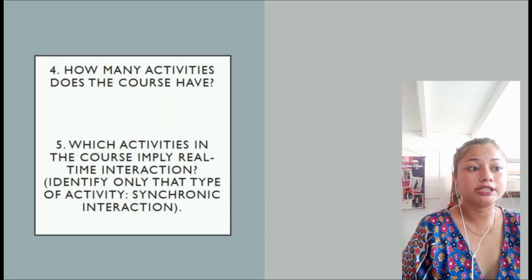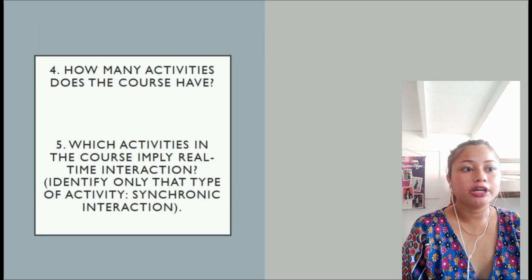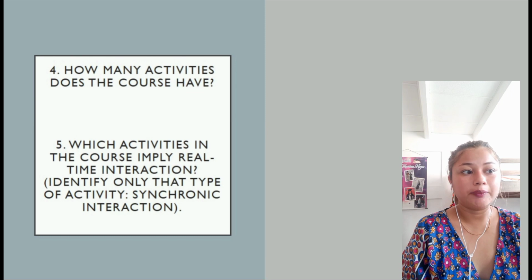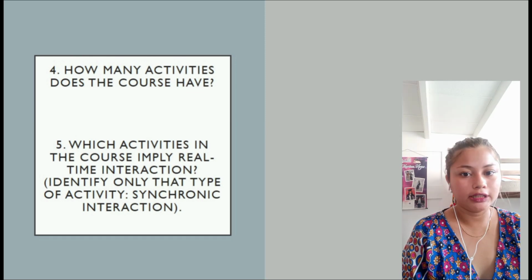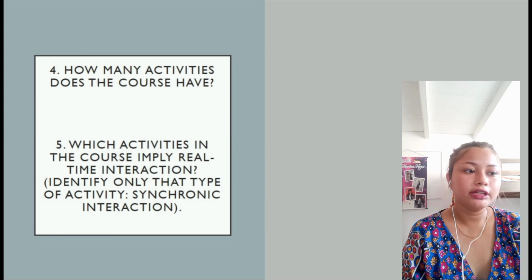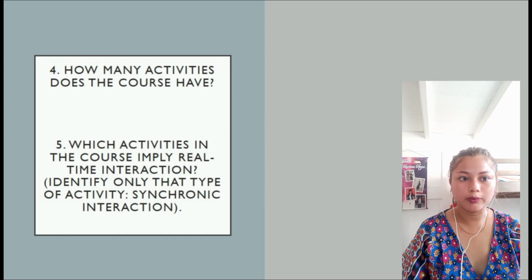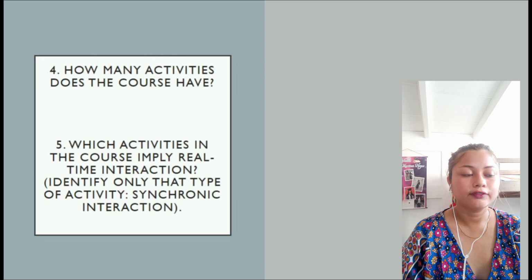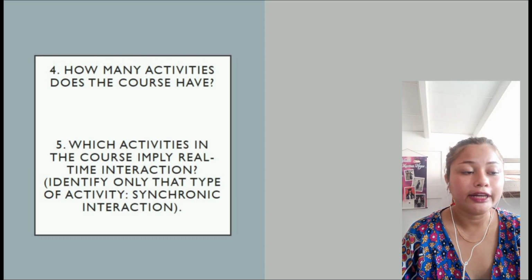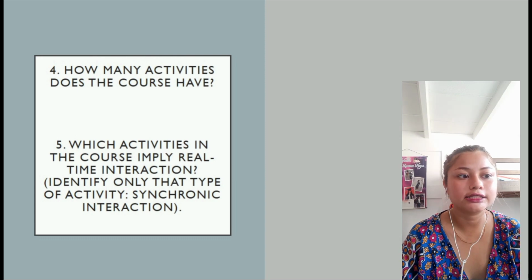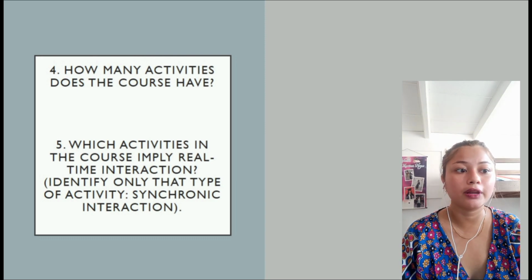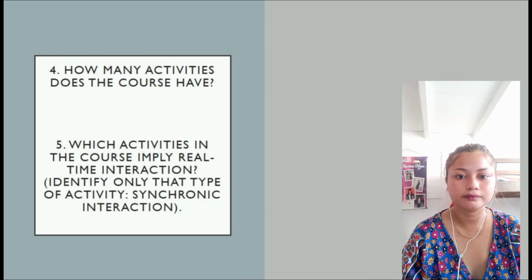The course has six activities, which are divided into three academic moments: initial moment, intermediate moment, and final moment. The first activity is developed in the initial moment. The second, third, fourth, and fifth are created during the intermediate moment. Finally, the sixth activity takes place at the final moment.